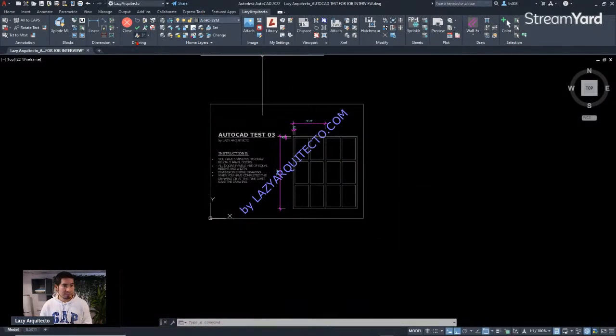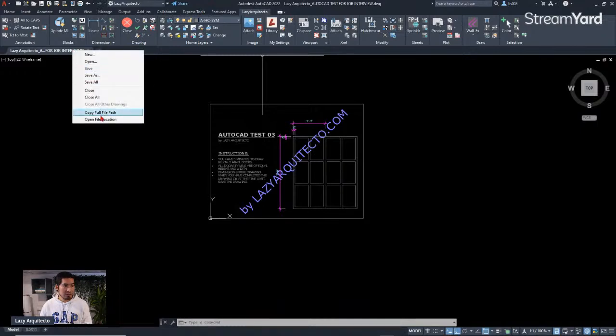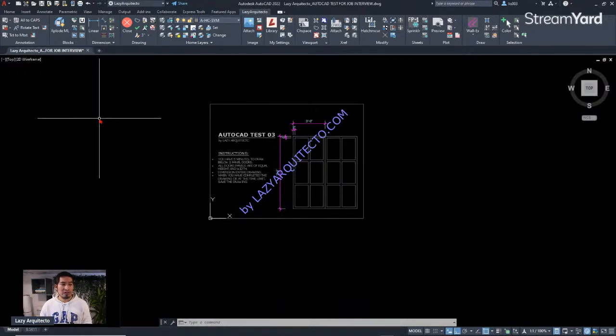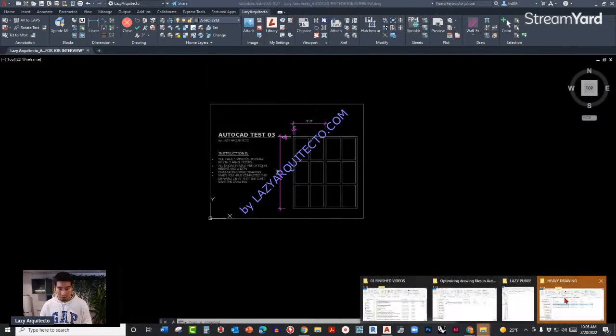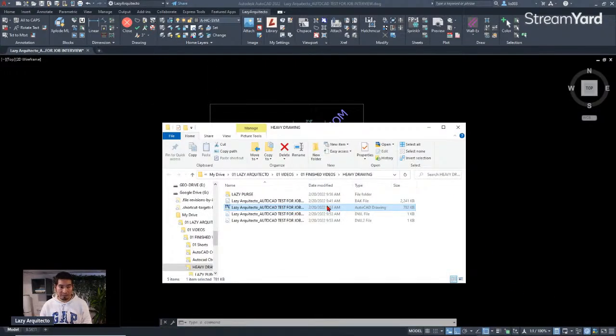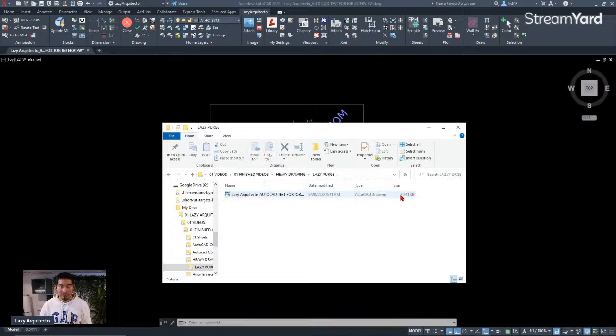And let me open this drawing, open file location, and let's go over here. Oops, okay, it's right here. So I'm gonna test it with this file that we saved.